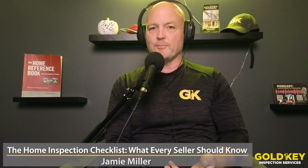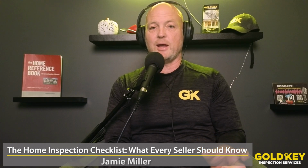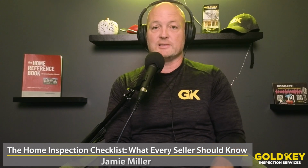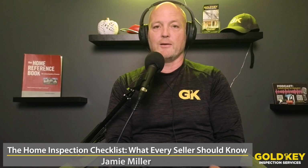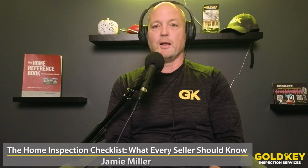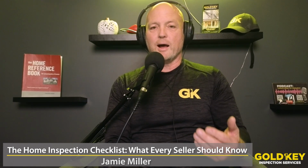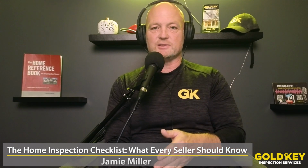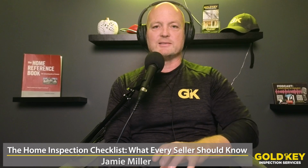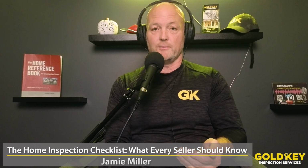It doesn't have to be a receptacle. You can get an electrician to put a GFCI breaker in the main panel that covers the entire circuit, and that's just as effective. The downside is you have to go to the breaker panel to reset it if it does trip. But if you don't have those, especially for some loans, we go into a house, we're not code checkers, all right? If this home was built in 1960 and you don't have GFCIs, we're going to recommend it, but it's not considered a defect because they weren't required at the time when the home was built, all right?